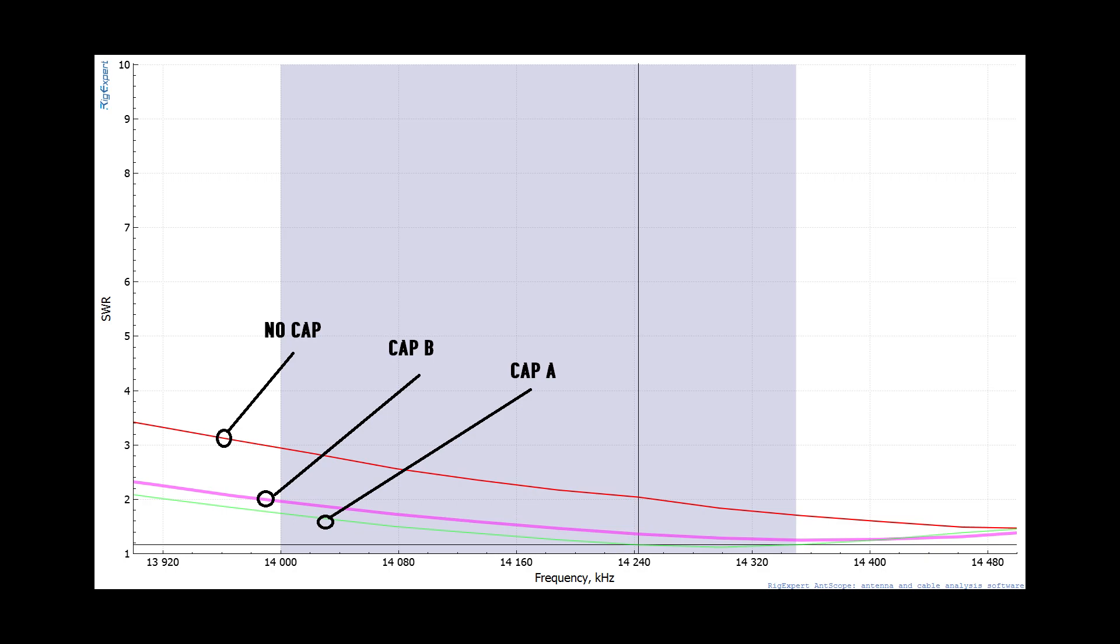Now we're looking at our 20 meter band. One thing you'll note is that the no capacitor configuration is resonant at a point several hundred kilohertz higher than our configurations featuring a capacitor. This is a phenomenon you're going to see throughout the rest of our band sweeps. One thing also to notice is if we could get that 20 meter band to be about 150 kilohertz lower it would be ideal. That's the purpose of the compensation coil, which is that little small coil six feet away from our feed point. Its effect is not nearly as profound just above the 40 meter band. If I had an 80 meter element on this you would probably see that adjusted downward right where we want it to be.